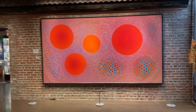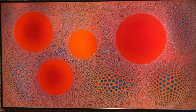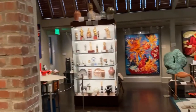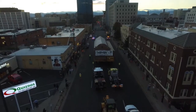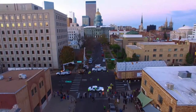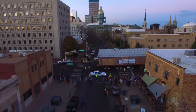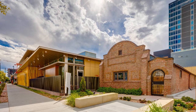This brick structure is Vance Kirkland's historic studio and art school building, and this stunning Open Suns series work by Kirkland. In 2016, the studio building was detached from our former museum location, an addition at 13th and Pearl, dug underneath, and articulating wheels were attached to beams underneath the studio building that allowed it to be rolled by remote control about a mile down Capitol Hill to our new location on Bannock Street. Certainly one of the most exciting days of my career.